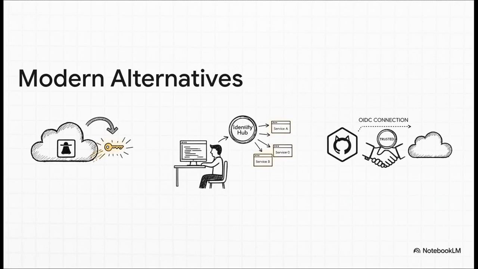So the big takeaway here is that for most modern cloud workflows, you often don't even need a static access key anymore. There are better, purpose-built alternatives. If your app is running on a cloud server, you can use something called an IAM role, which hands out temporary credentials on demand. If you're a developer working in the command line, tools like IAM Identity Center can do the same thing. The future is all about short-lived, automatically managed, temporary credentials.